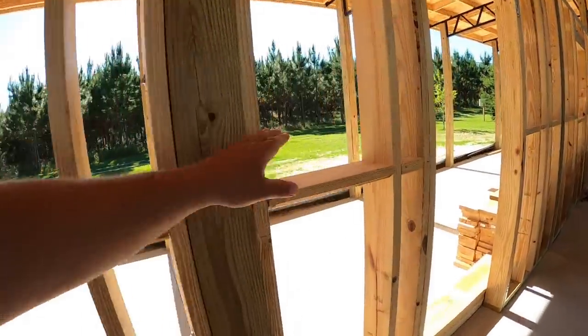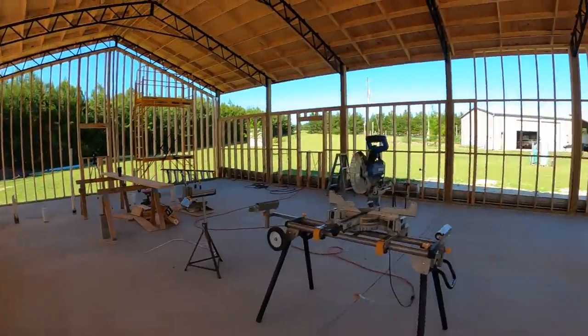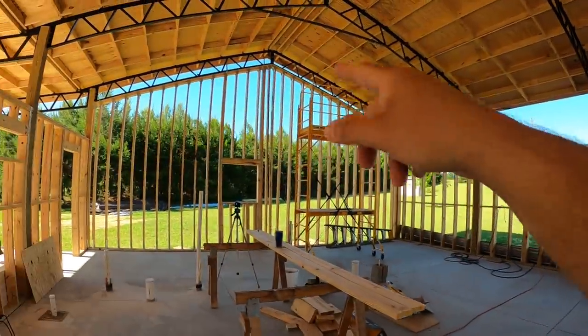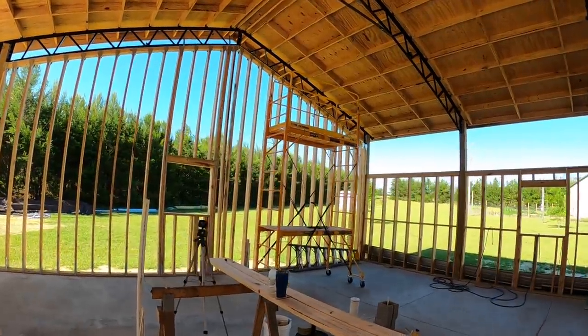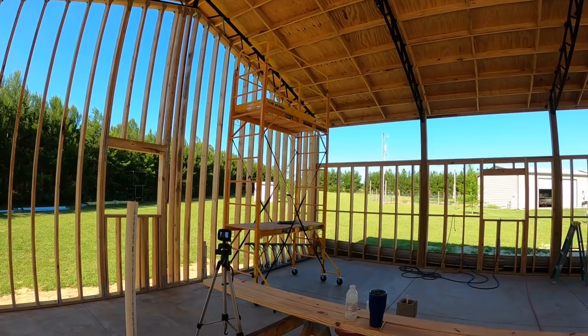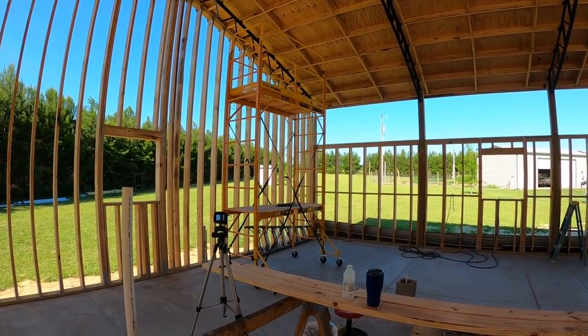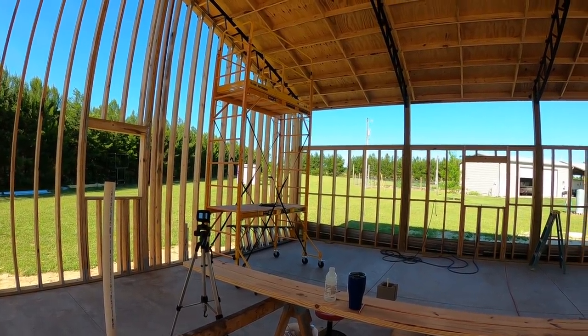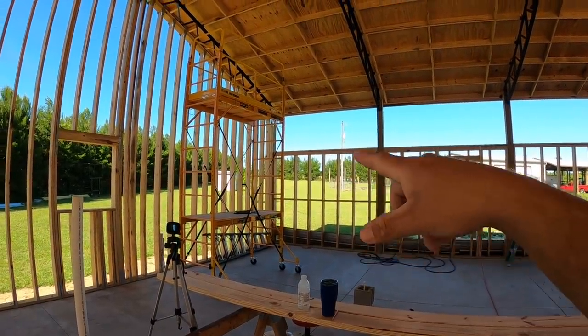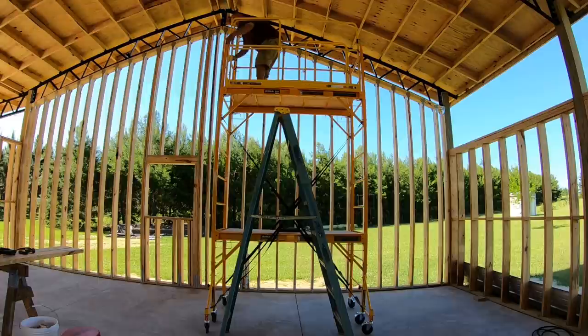So this is that blocking I was telling you about. You can see on the other wall, got it at 4 foot, 8 foot, and on this wall we're going to get it at 12 foot. So let me get this scaffolding broke down. I'm still not sure exactly how I want to set it up just yet. I may have to set it up twice today to work at these different heights, but that's okay. I think we definitely need to get the railing off for this job, take that X-bracing off, and kind of readjust everything.